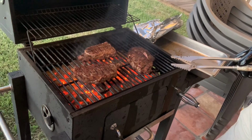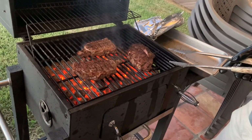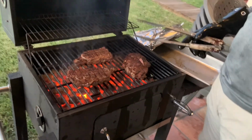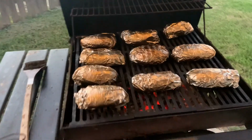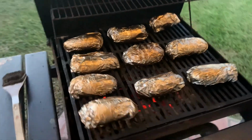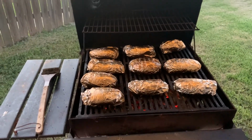Well, let's see. We got steaks on the grill. We got the baked potatoes over here in this guy. Let's take a look at these taters. All right, some good taters. They've been on there about an hour and 15 minutes. I gave them a little more time.